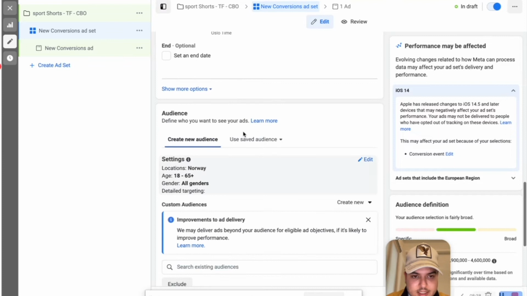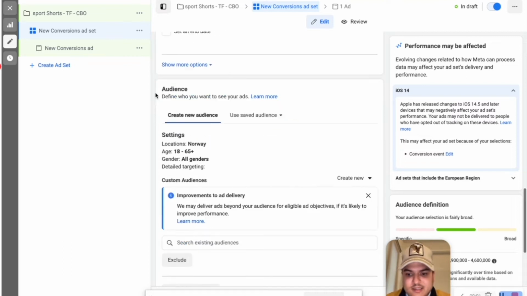So the next thing is also not to put any end date. This will give the algorithm something to chew on. If you just say I want to use 100 euros or dollars for 1 week, they know you're only going to use 700 euros, and they think, I don't want to give you any more sales right now to get you to up that end date. So don't put it in, just end it when you want to end it.